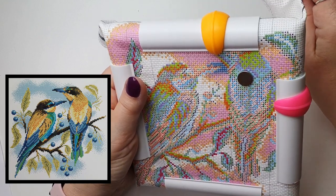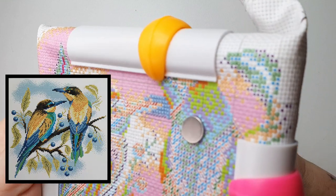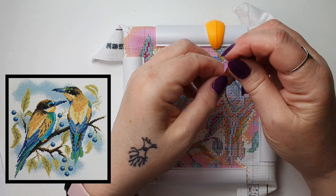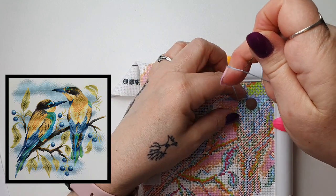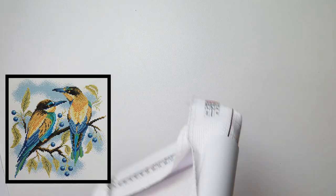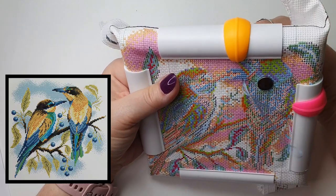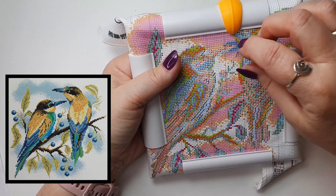Oh yeah, I think I need to unwind this. Yeah, I have washed the blue Aida fabric I struggled with last time when I tried to start my Dreaming Girl. It was so stiff and I couldn't use it at all. So I washed it. What's happening here? Just a minute. So I washed it and put it in a tumble dryer, and it really helped. It's not the softest still, but I feel like it's okay, especially when I put it in a frame like this.